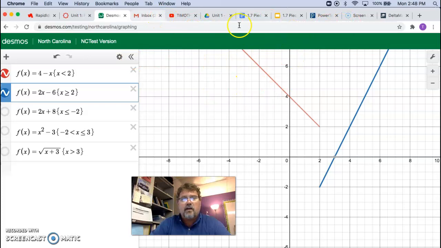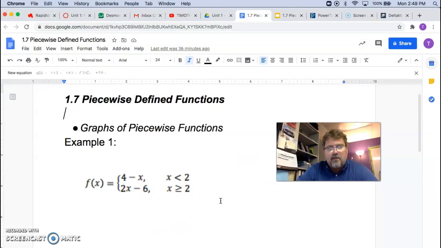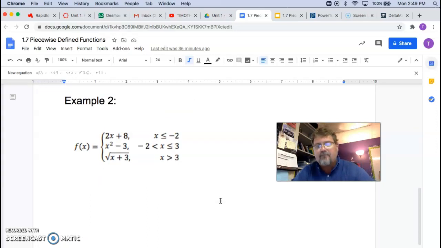So let's go back here and look at this other one. And I don't want to spend a lot of time on it because I got some other skills to put in these videos. Right now we're just talking about how do you graph these things. Now this guy looks really complicated and nasty, but let's take it apart for a second. Then we'll just put it in Desmos. I won't do this one by hand. This is this piece, when we're talking the piece right here, this is the linear piece, 2x plus 8. Y-intercept 8, slope of 2, starts at -2, right? X squared minus 3. Now this is a parabola shifted down 3 units. Starts at -2, goes to 3. This is the square root function that's greater than 3, so there's 3 little pieces. And I'll show you in Desmos what that looks like.